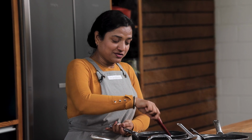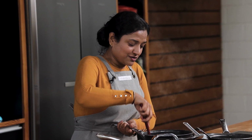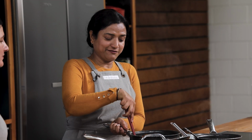Now when you add ginger garlic, you have to see that it's fried till the raw smell of the ginger garlic goes off. Because if you have the smell of ginger garlic in the food, it overpowers the other flavors and taste of the dish. Now that the onions are nicely fried and the ginger garlic paste is nicely fried, we'll add the tomato puree to it.